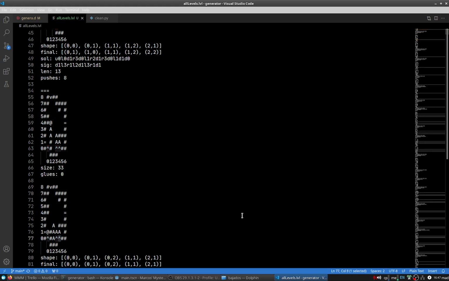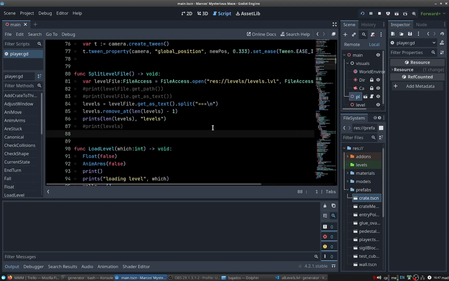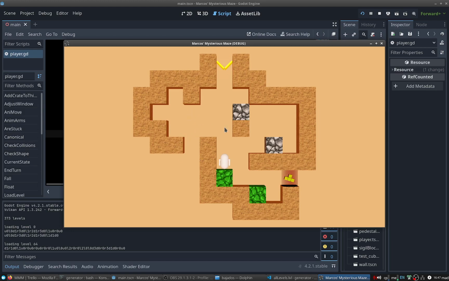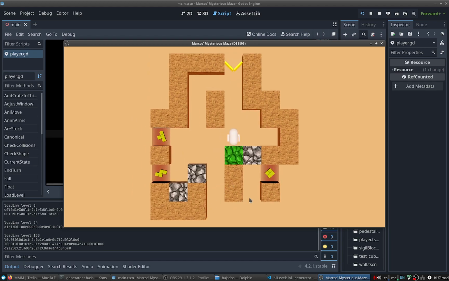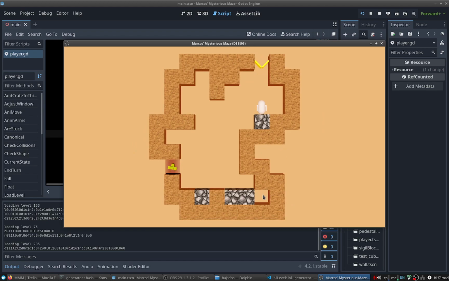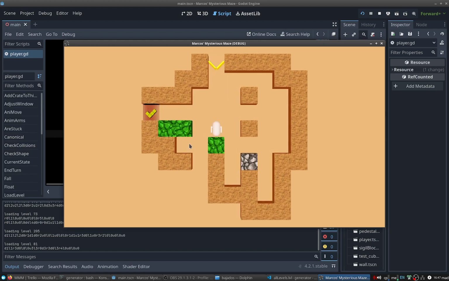Obviously, we must add lava to the parser of the game, because obviously it's not recognizing the symbols. But yeah, here there is lava. Here it is. Interesting. No, this is not lava. This is lava. Okay.